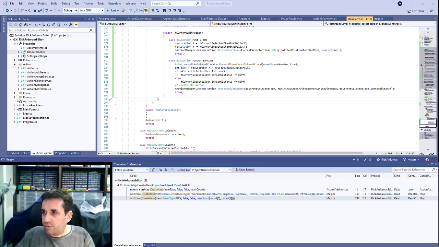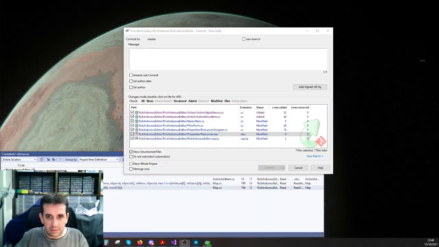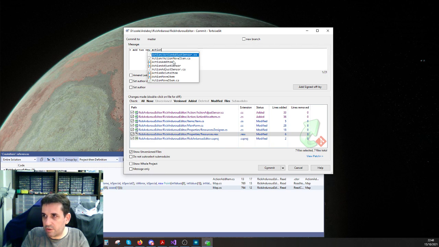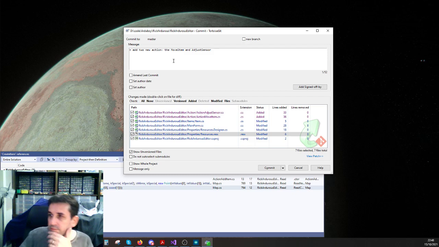And we have two new classes to add. So add two new actions, the move item and adjust sensor.